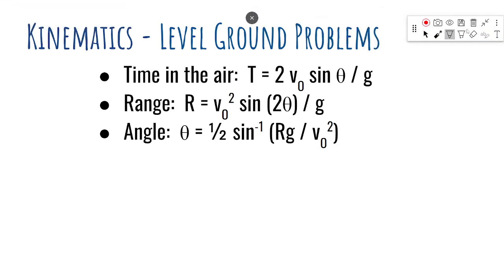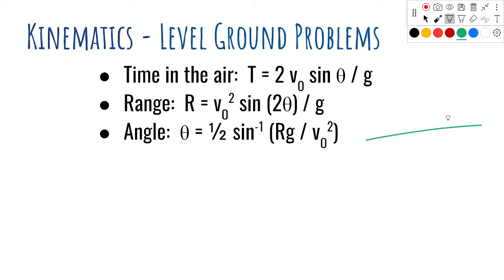This is a little interesting thing here. I've also got a set of problems called the level ground problems. Level ground is anything that happens on level ground. There's some kind of object right there, and it goes up and it comes back down. It's a perfect parabola there, perfectly symmetric about the center line of this thing. Maybe we shoot a cannon, and the cannonball goes up and comes back down. Maybe we jump a bicycle. Maybe we throw a frisbee, kick a football, hit a golf ball, whatever the problem is. If the launch point and the landing point are at the same height, then we're going to call that a level ground problem.